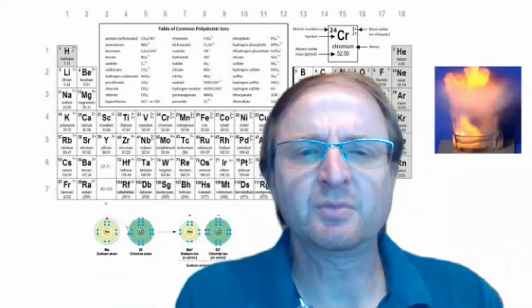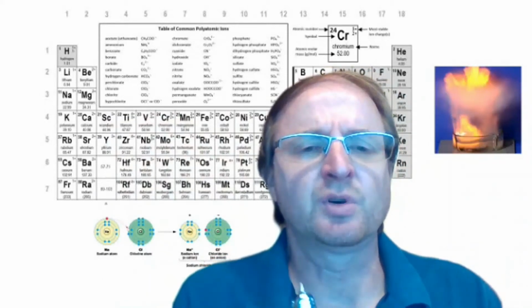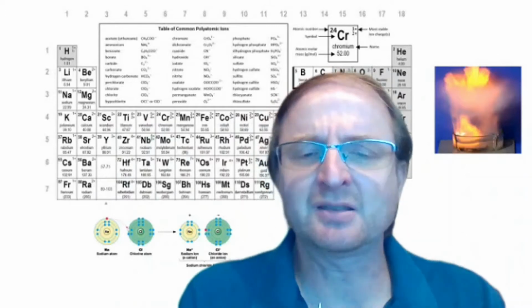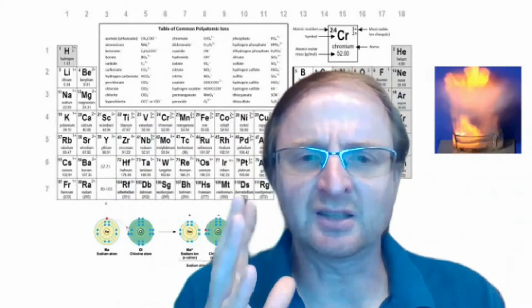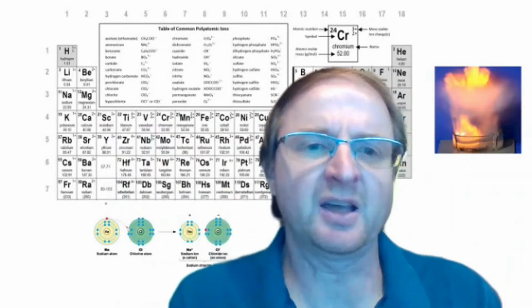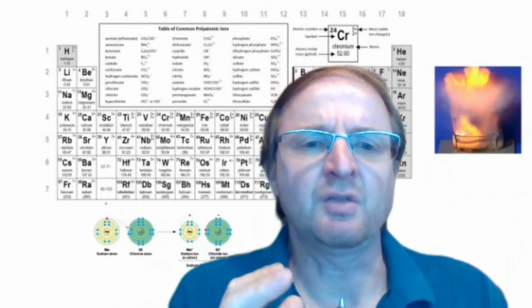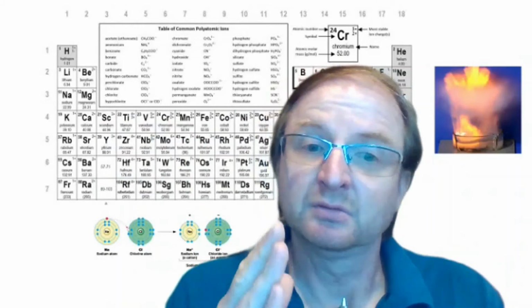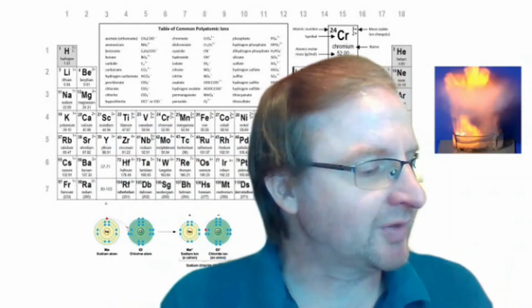So those are some of the basics of what we're talking about here today. When you're looking at a periodic table, make sure you appreciate what you're looking at. It's the different atoms, and you're not really going to find them in nature, and they're usually going to be bonded. So let's start looking at that.